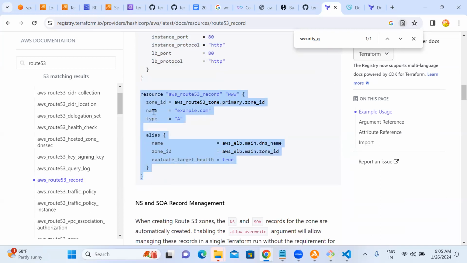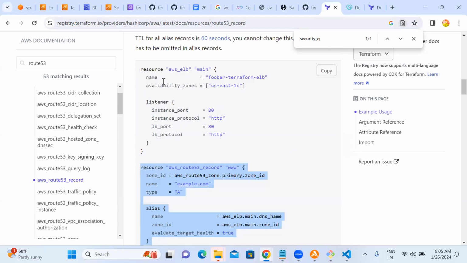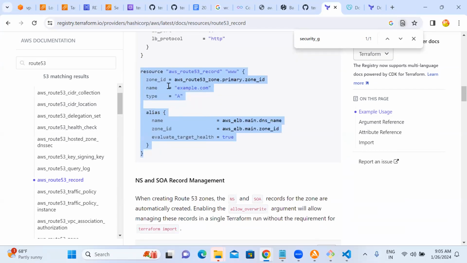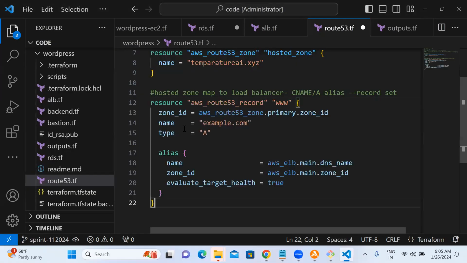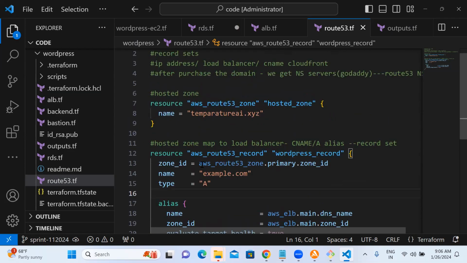They're giving a sample: you create a load balancer and call that name here. I don't want the load balancer section. You always watch these lines after resource. Say, for example, we want a WordPress record. Can you guys tell me, by seeing this, what will get changed here? By line 7, 8, you should work on line 13. But we need to change primary to hosted underscore zone.